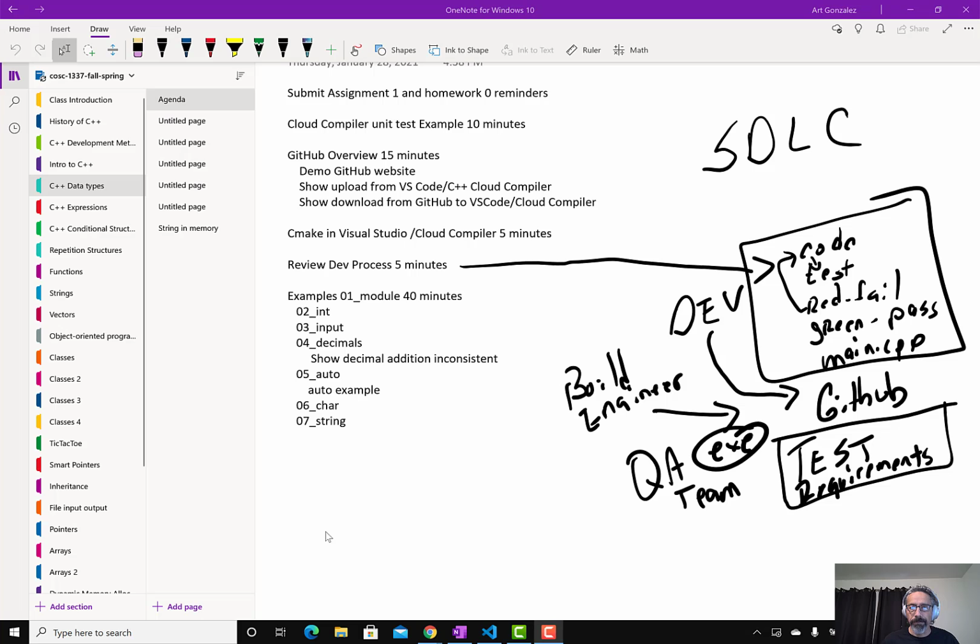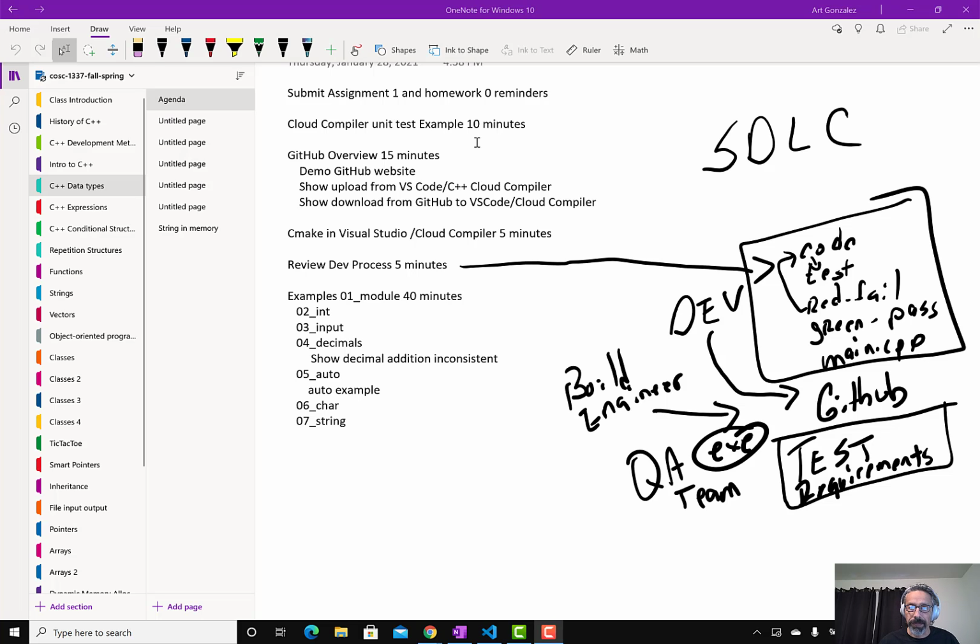This past week, I went over the Cloud Compiler example for showing you how to write code, how to test that code, and how to change the Replit file in the Cloud Compiler to run your test case, and then how to know what commands to put in the run command. And then after we run the test case, I showed you all how to run the program itself. And again, it's a matter of changing two commands, and I won't go into the details.